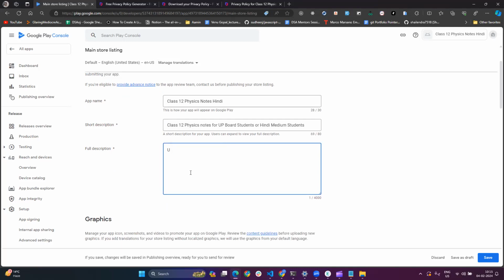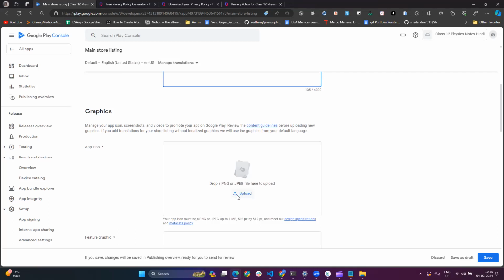UP board class 12 physics notes in Hindi. Users can download the notes and view them in offline mode. The notes are latest and perfect to study.